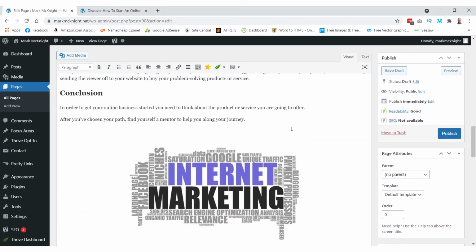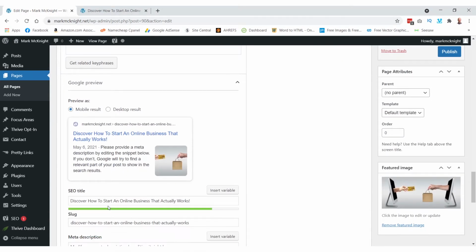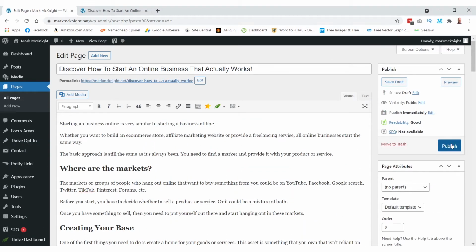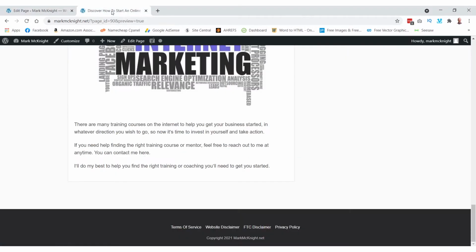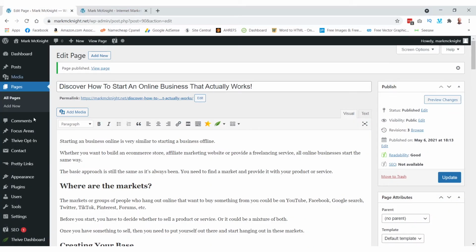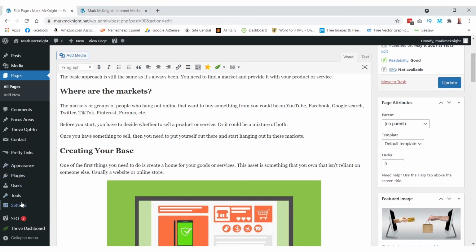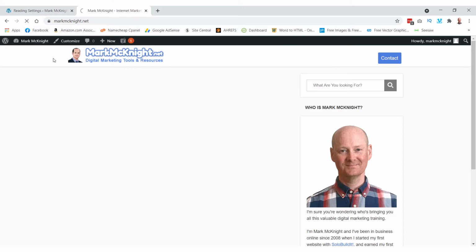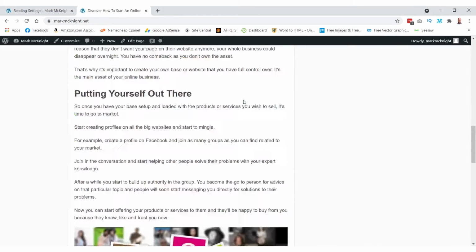So that's everything we need to do for this. We've got our title, slugs don't need to worry about, and we've got our title up here. So we're good to go with this. We can click publish, and then to get it to show up on the home page of the site, we need to go in to settings, reading, and click your home page displays a static page, and we will choose the home page as the one we've just created and click save changes. And now if we go up here, click refresh. There's our home page added to our website.